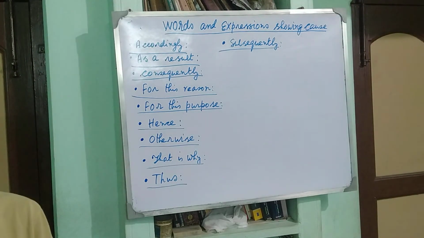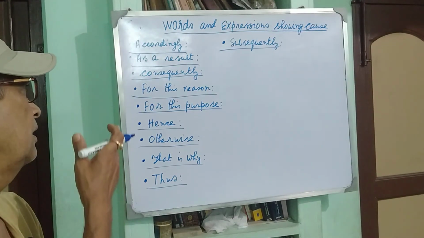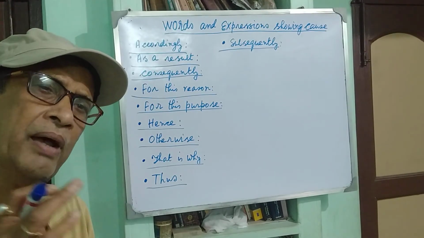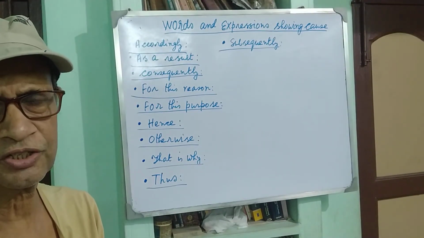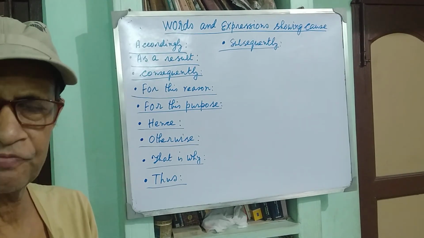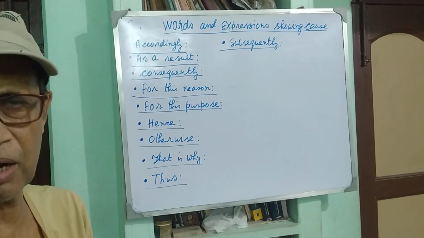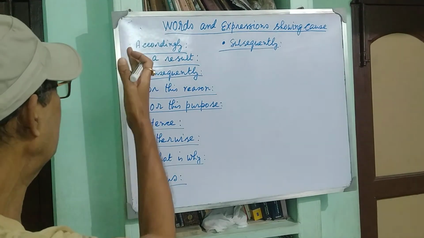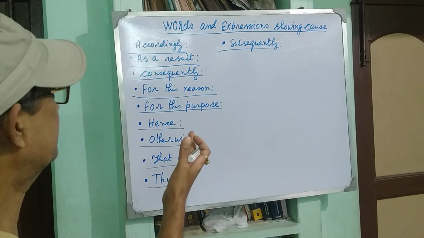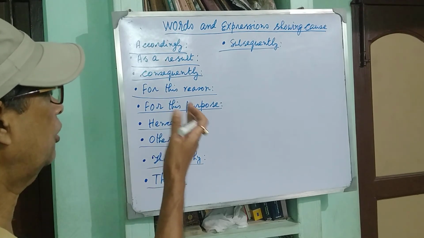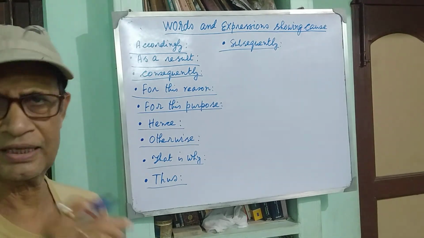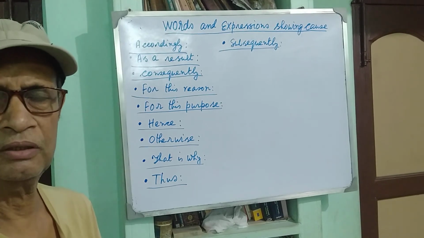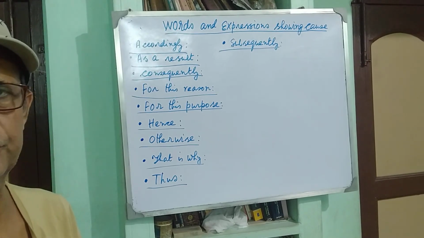So, it is the end of my lecture. I have dealt with 10 words and expressions showing reasons. And when you are writing English, speaking English, or dealing with somebody in English, you will have to use all these words and expressions for showing cause or reason, so that you may convince the person you are talking to.